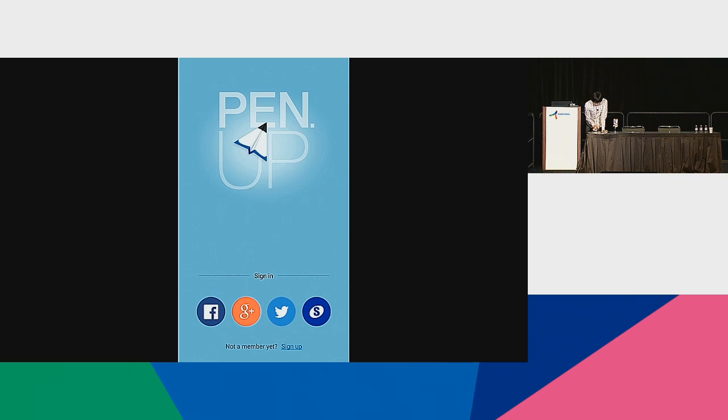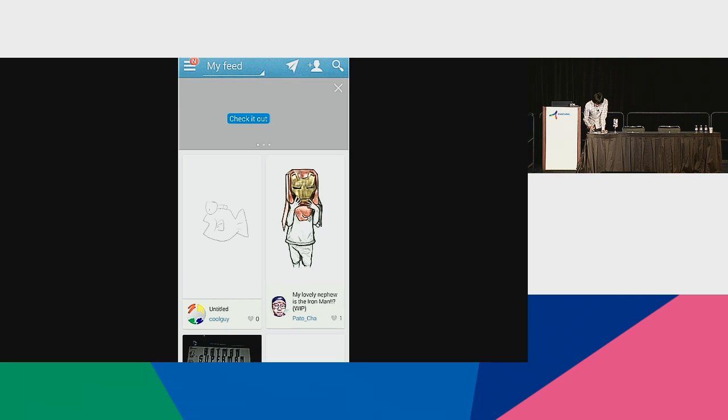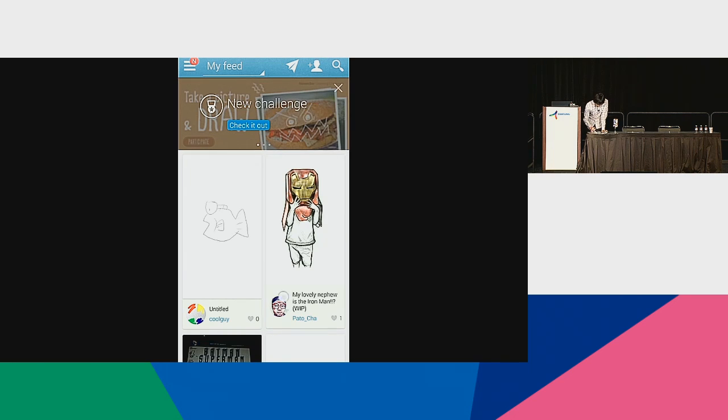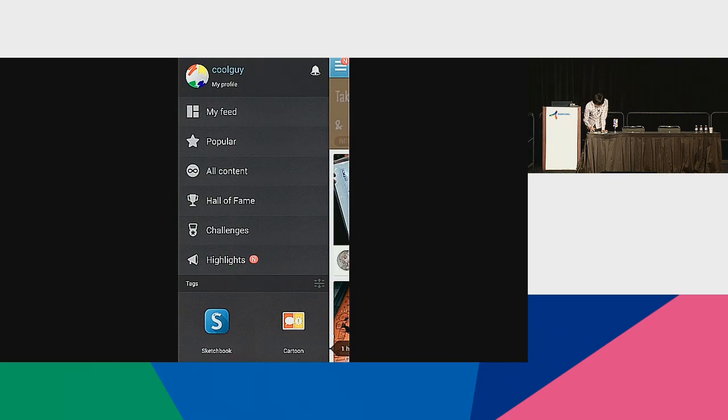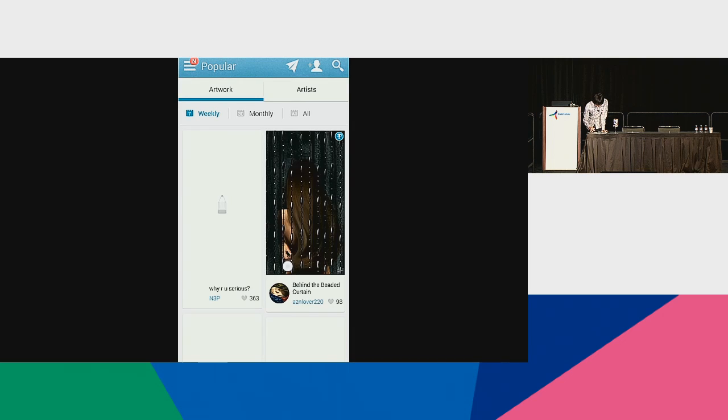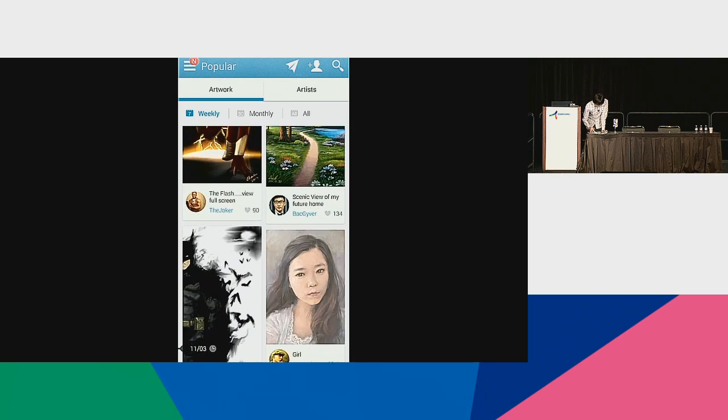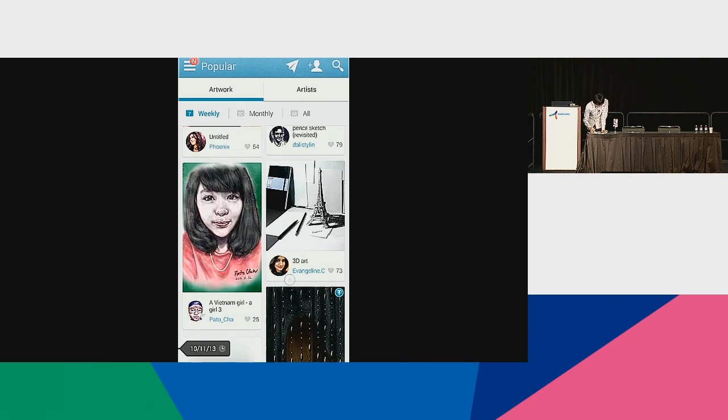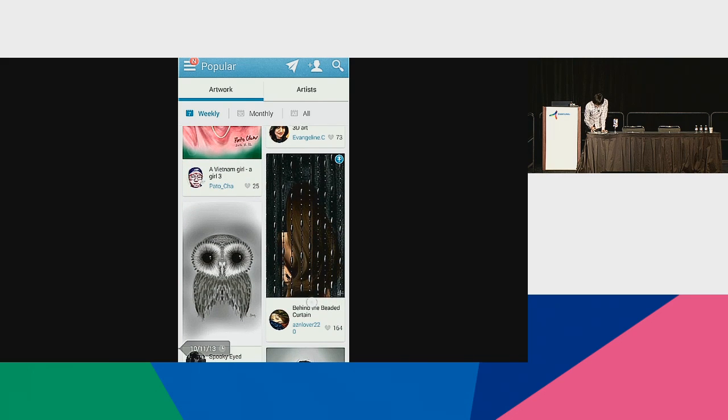Then you can see Facebook, Google+, Twitter, and Samsung account icons. Let me log in with the Samsung account. Now I can use my PEN.UP features. I can see many artworks, I can follow some famous artists, and I can post an artwork into PEN.UP.